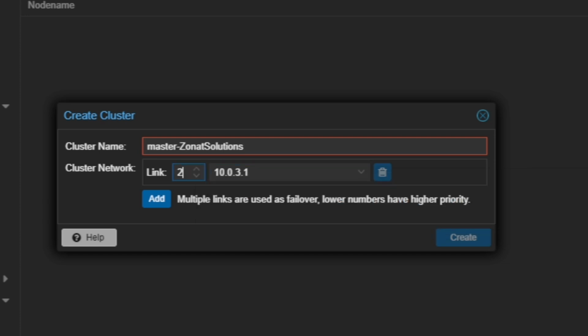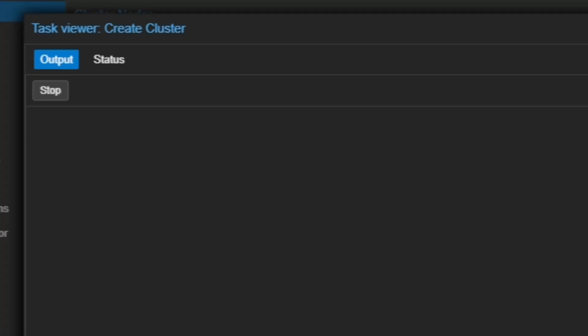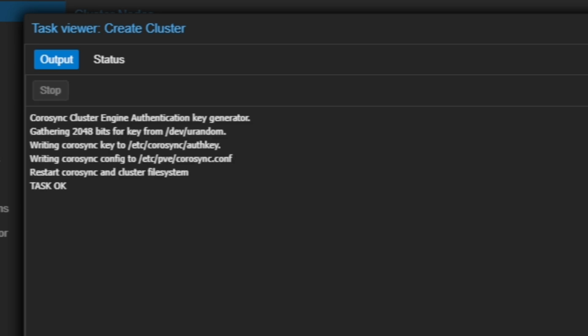and then the IP address and the link, which is going to be 0, and make sure the IP address is correct, and the name should be limited. I typed a bit longer name, so let's change it and try again by clicking on create. And now you can see it's creating. Once it says the task is completed, that means our cluster is created. Then we can go to other nodes and join the cluster. There you can see task OK, that means the cluster is created.